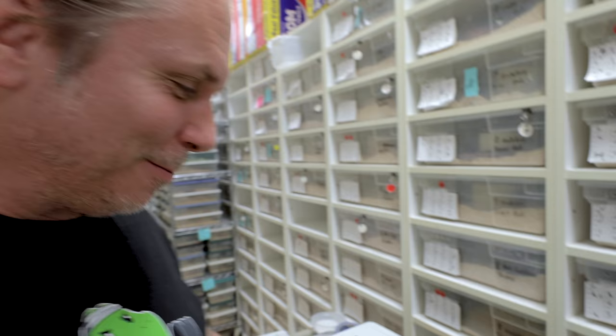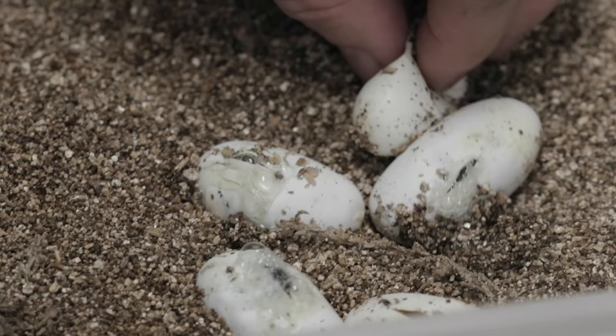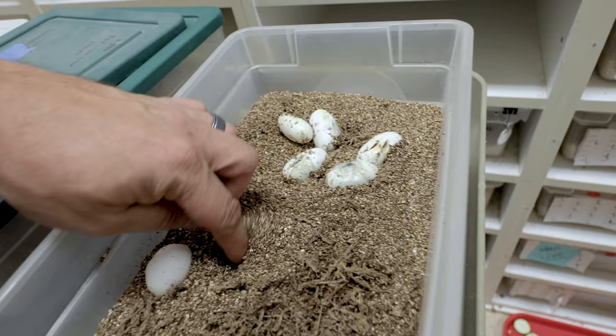The year is definitely coming to an end when it comes to production. We actually have a couple little colubrid clutches here that are the last kind of corns, kings, milks. We do have a mangrove clutch that is due to hatch in about a month or so. But you can see these little ones here have pipped out. It looks like one egg is out. I don't know where the baby is - it's got to be in here. Oh, there it is right there.